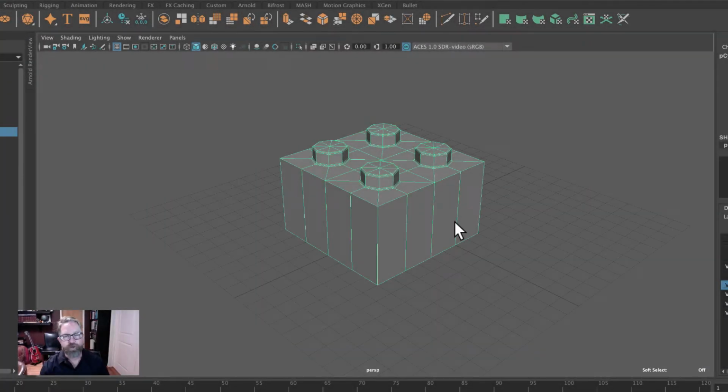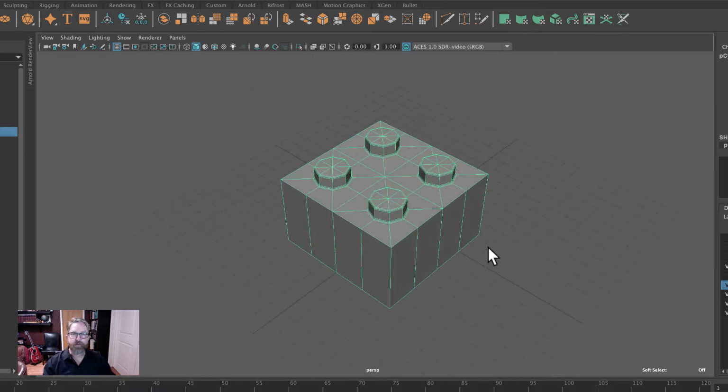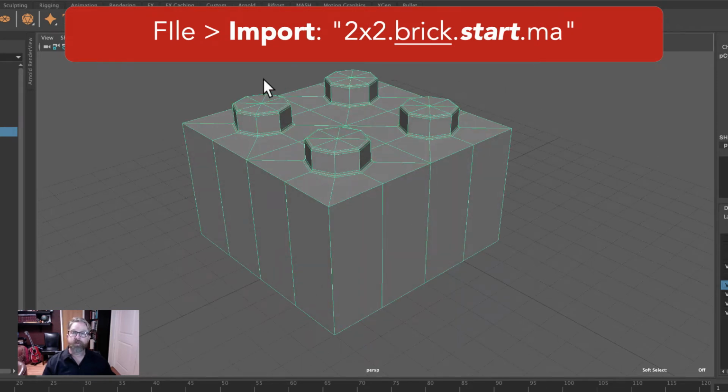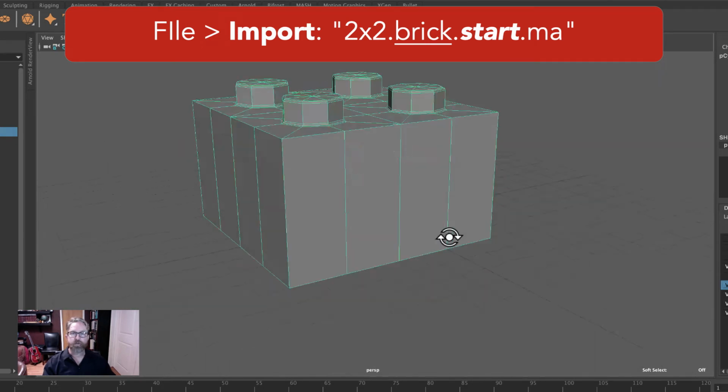Let's create our 2x2 angled brick with a recess. Now that is one version start that we did not save. We did not create an unbeveled recessed version. But we can create one quickly from our 2x2 brick start. So file new scene, file import, 2x2 brick start, right? This is unrecessed and unbeveled, just our 2x2 start.